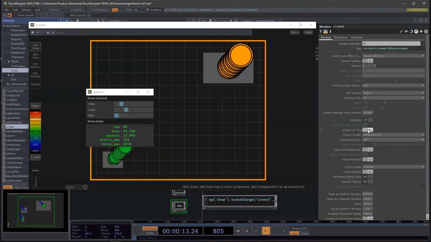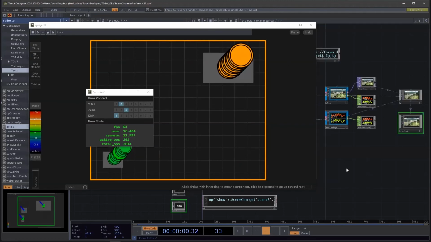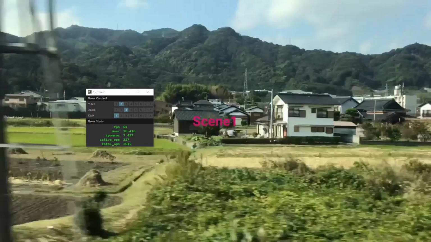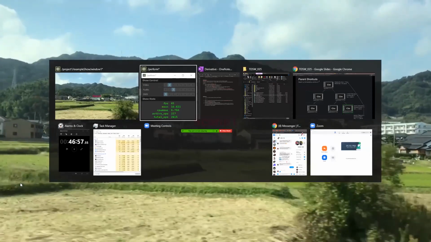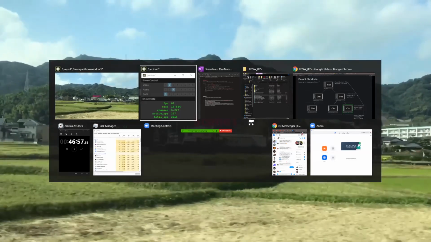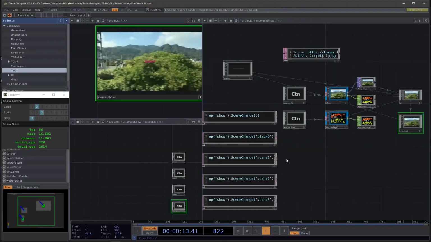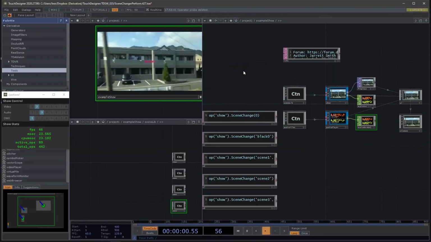I'll turn off that always on top thing. Okay. Huh. No, perform mode, of course it closes, because perform mode is only one window, so you can't do that, never mind.